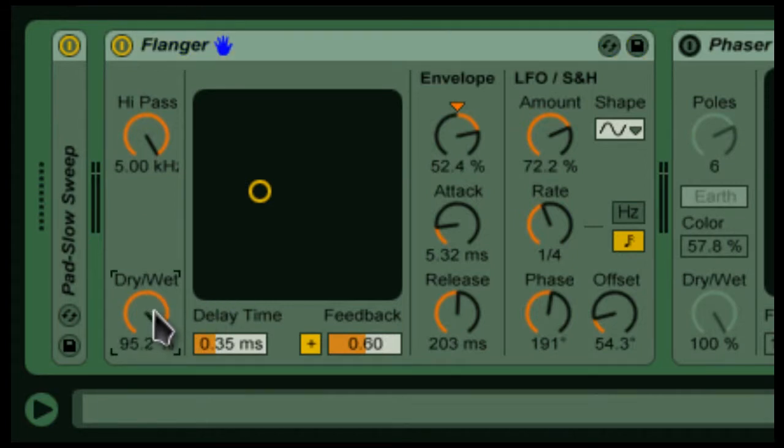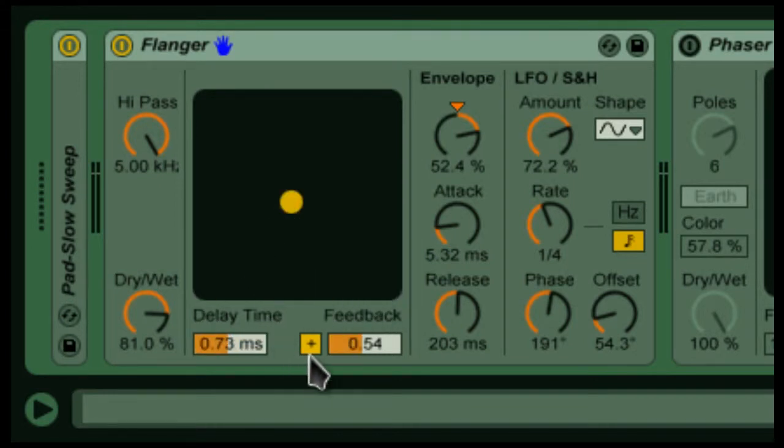Okay, all right. So for the flanger, common parameters you have in most flangers are the wet and dry knob, delay time, and the feedback. For the delay time, you can left click on the box, drag your mouse up to increase the delay time, or drag your mouse down to decrease it. Same thing for the feedback. Or you can manipulate this XY controller and figure out which delay time and feedback you wish. All right, the X-axis is the delay, the Y-axis is the feedback.